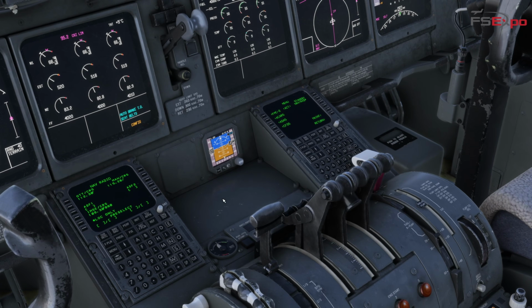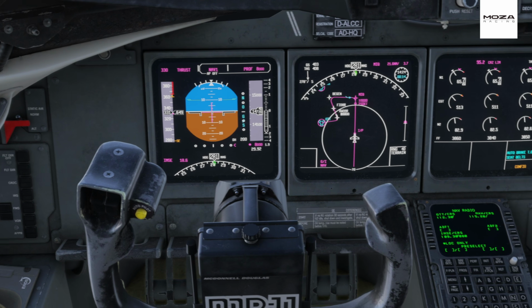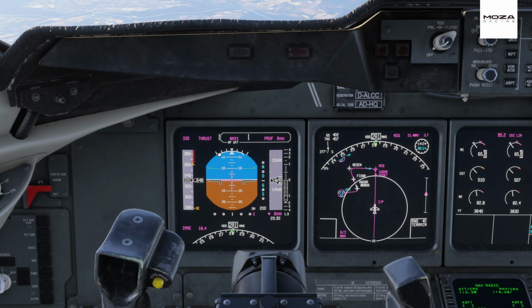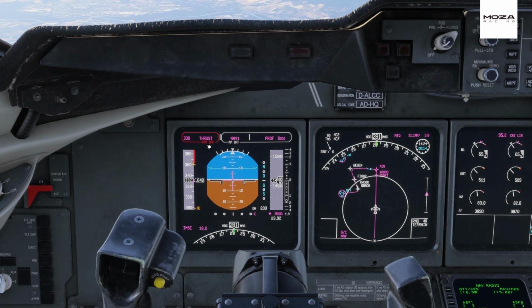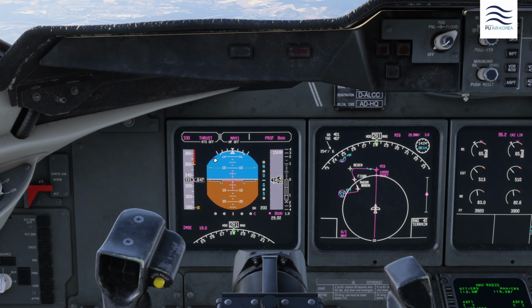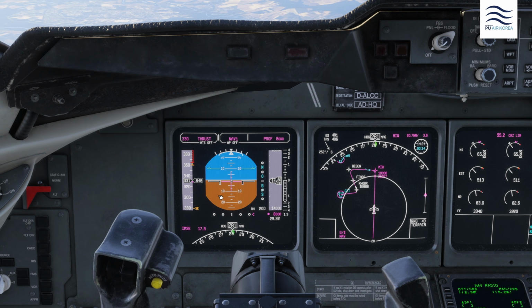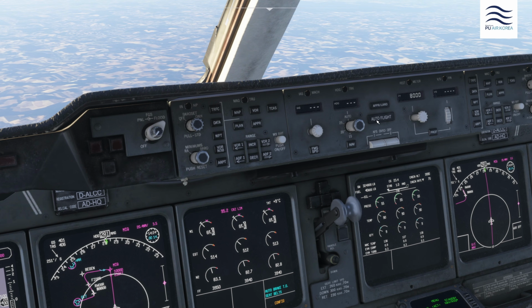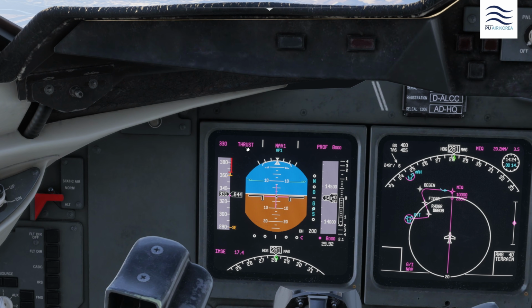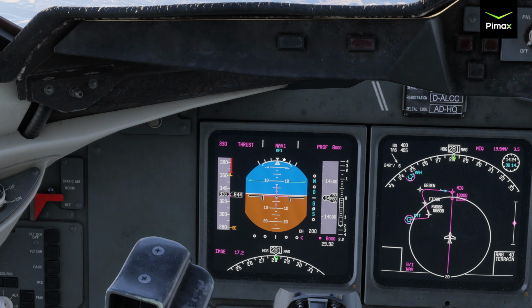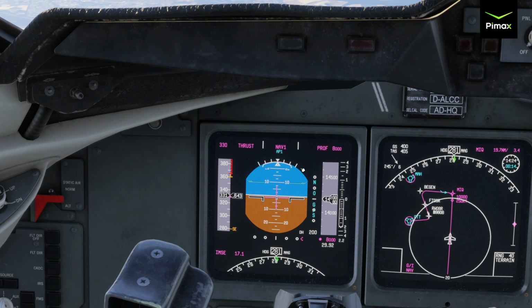Now to disable the auto thrust, we're going to press that auto thrust disconnect button and you're going to see auto thrust off. We're going to press it once more and we've silenced the blinking lights. To turn all that back on, you could just press auto flight and the auto thrust and the autopilot get engaged simultaneously. Keep that in mind.